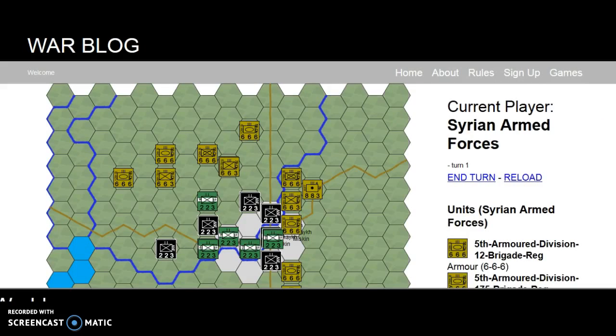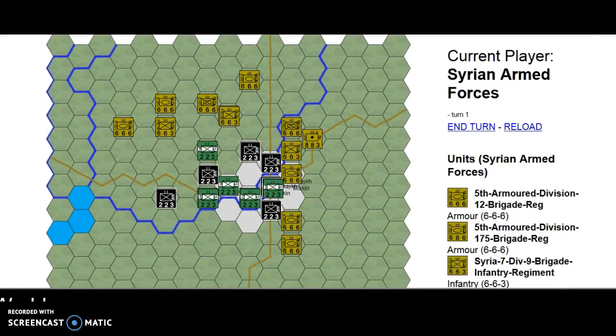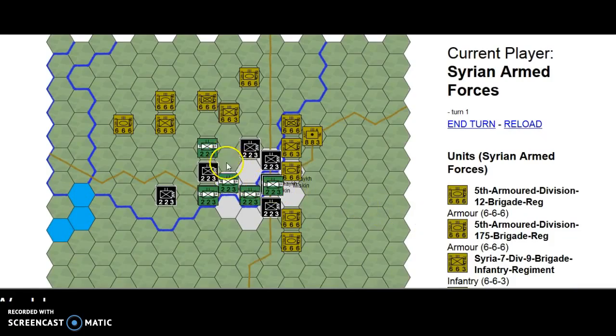And yeah, you can see that that defender retreat has caused quite a nice gap in that line. I'm not sure I could, I mean, this would be a zone of control, so I wouldn't be able to do anything more with that. But because it's not, I could probably move straight in here and get in there. I'm not actually going to do that. Maybe I could. I'm just going to do whatever the hell.